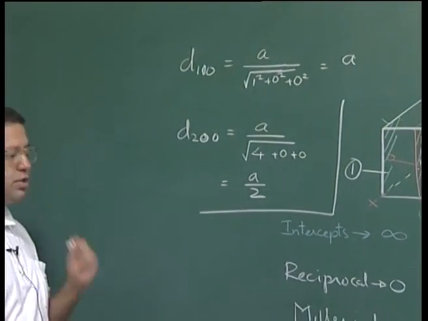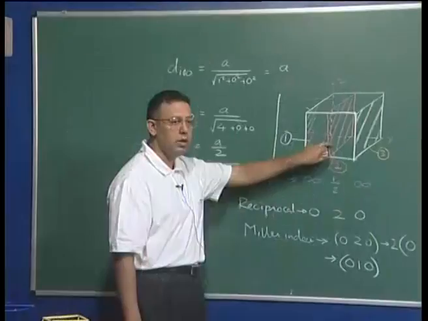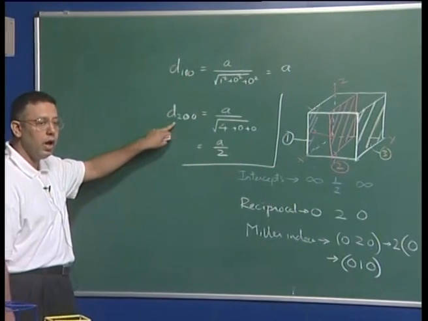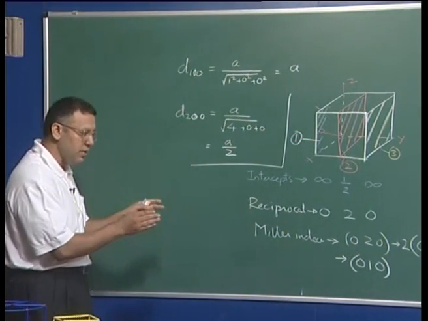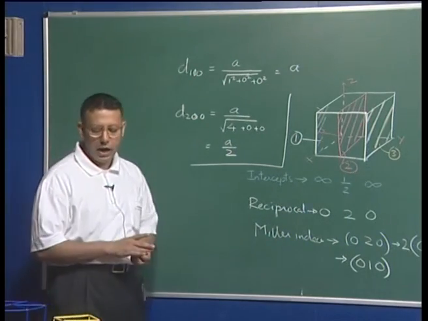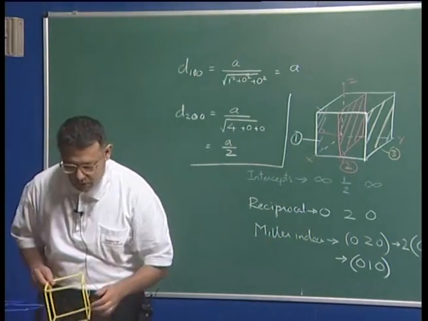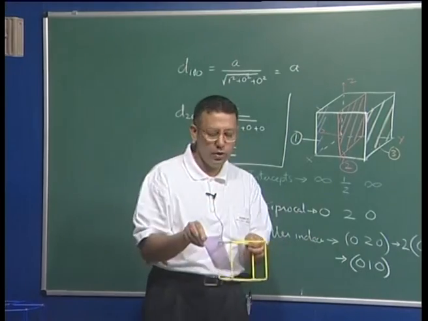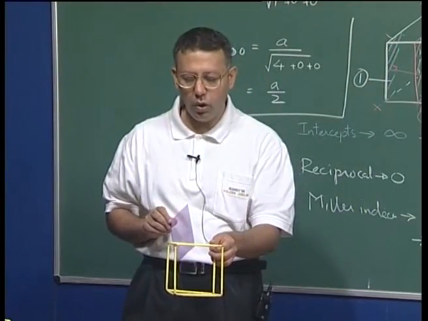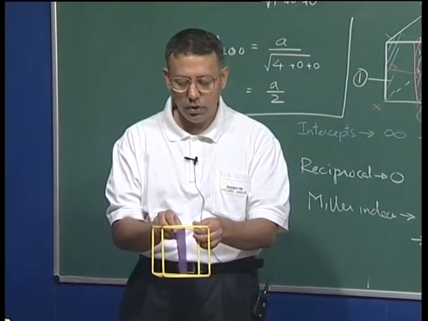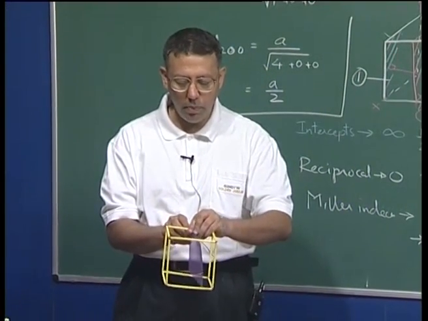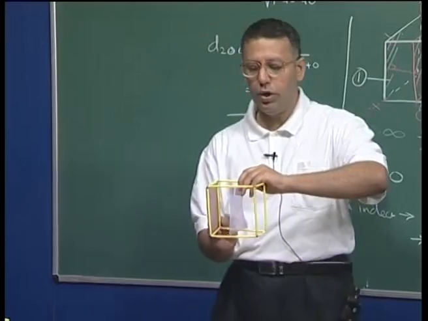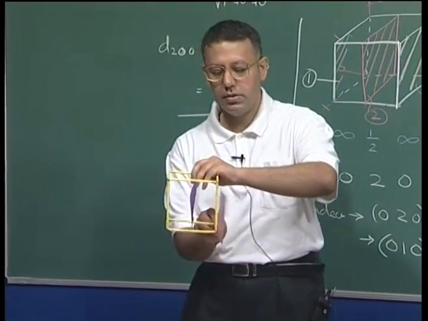Now, the question is, what is this D200 plane? It is not just this one red plane, but a series of red planes, because we understood now that when I am talking about DHKL, I am talking about the interplanar spacing. That means it is the spacing between all those sets of planes. And now I am asking: am I only considering the planes located in the front and in the back, which are the 100 planes, or am I also taking into account planes at the middle? So, now I am talking about the 200 planes, a plane in the middle, but also a plane in the corner. It is not that I have excluded these planes; these are now my 200 planes.